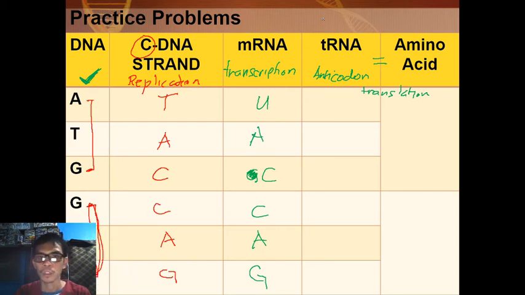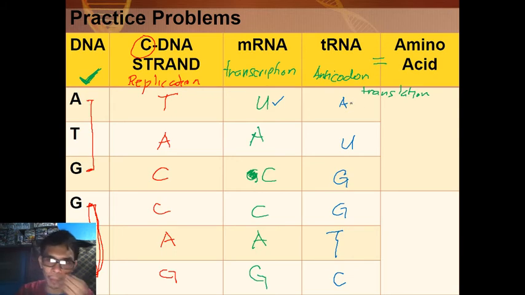We'll use blue. Alright, so in tRNA, let's just copy the opposite of this one. So we have U is to A, so we have A is to U. We have G, we have G, we have T, and sorry for the writing. Alright, so we have C, and there you go. So AUG, GTC. So that's your tRNA strand. Always remember to group them into 3. Right? So we call it a codon.